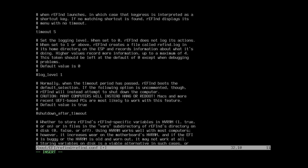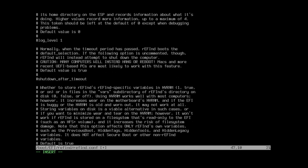So normally when the timeout period is passed, rEFInd boots the default selection. If this is enabled, when the time runs out, it will just shut down the system. You know what? That's a pretty handy tool. What else is in here?